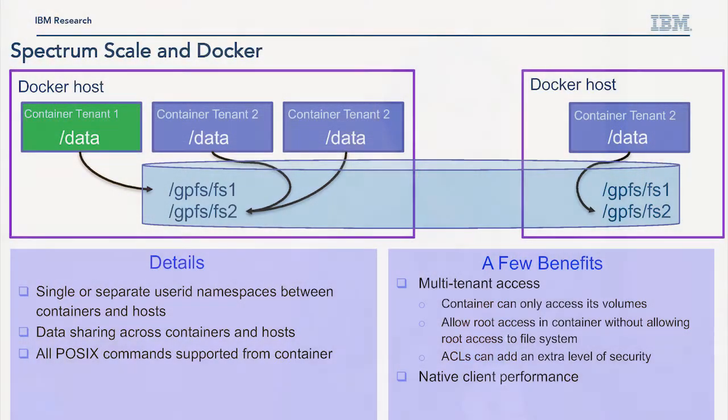So with Spectrum Scale, there are a couple of different advantages that you'll see when you're using Docker. Some of it is right off the bat. You can take any point in your file system and expose it to a limited set of containers that are run. So right there, you're achieving a level of multi-tenancy: this set of containers can see this set of data and this one can see that. That's something that we've always struggled with in GPFS and Spectrum Scale, in terms of providing that level of multi-tenancy. And I don't think the community is there yet, but if you can get it right, this is something you can achieve right off the bat.